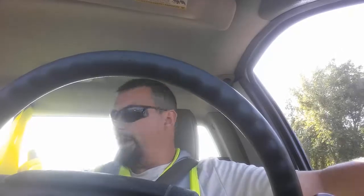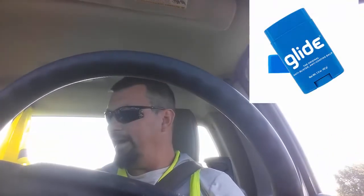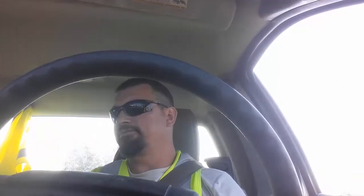What I am a fan of — and what I've used since the military — is Body Glide. This is not a paid advertisement or endorsement, I don't have a code or anything, I just use the stuff. It's an anti-chafe balm and I'm sure there are lots of other brands out there. I find this at sports stores like Big 5, anywhere they sell running shoes.